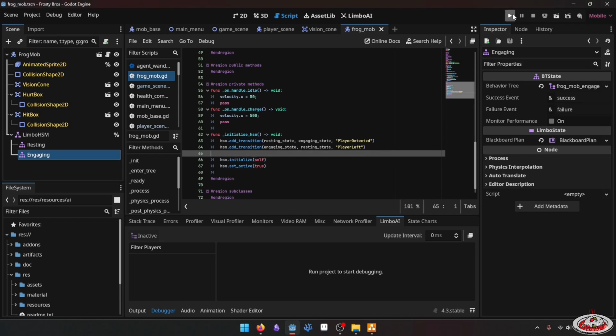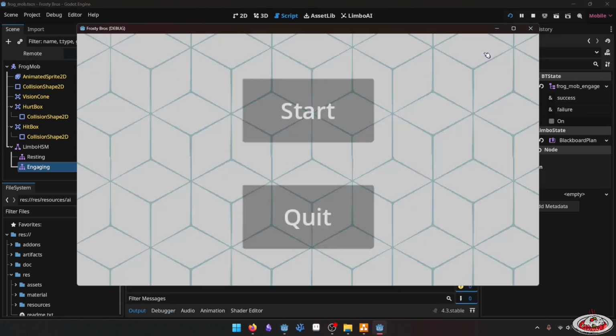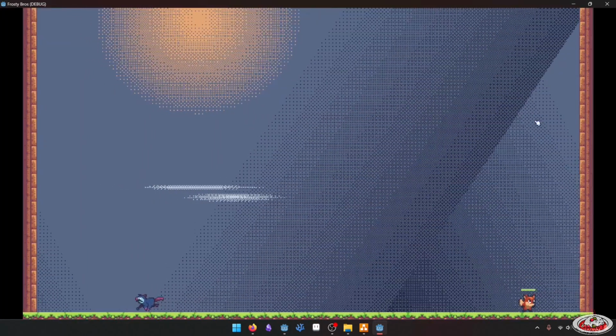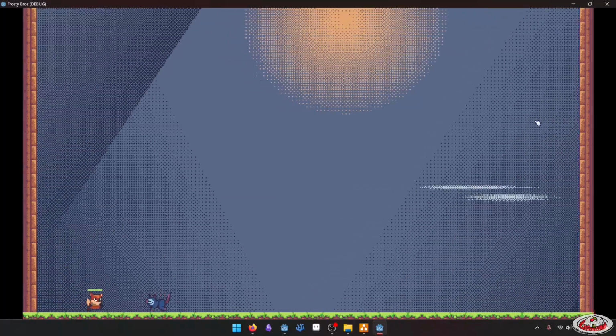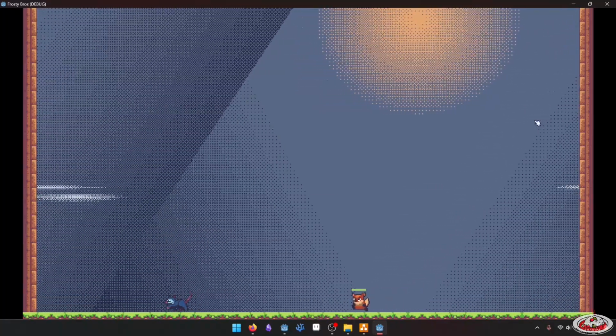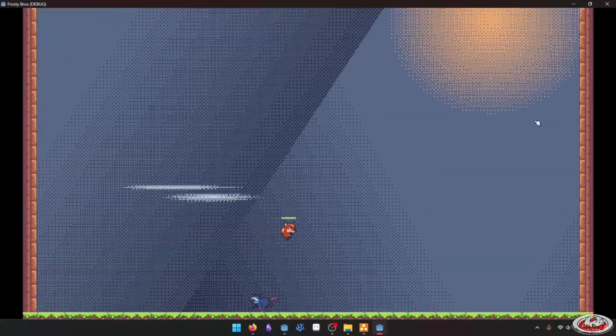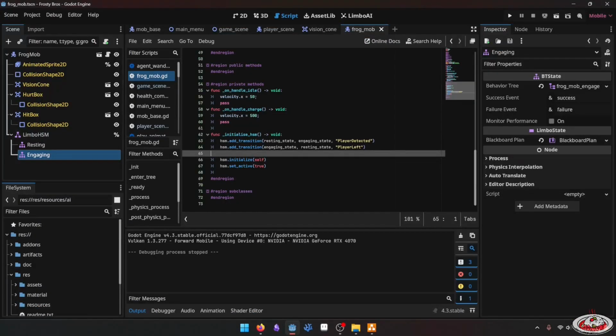Okay. Now if I run it, what would you expect to happen? Nothing much. The character doesn't react to the player at all. Why not? Because I just specified events. I didn't really tell the engine what these events are and when are they even going to be fired.